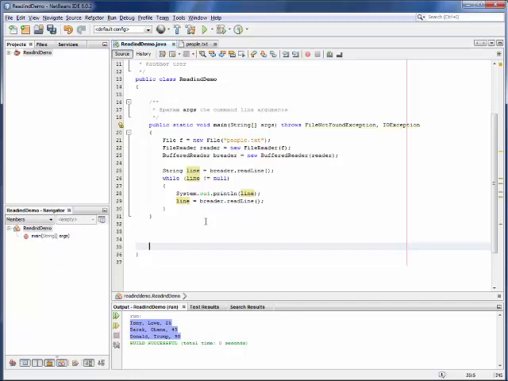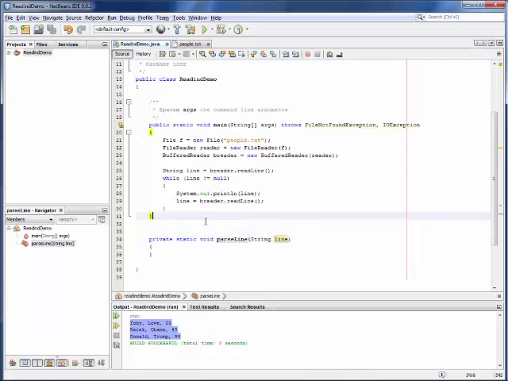I want to think in terms of abstractions. I want to have some code here which is private static void parseLine(String line). I want to take that immediately and turn this System.out.println into a call to parseLine. Boom. Nope, not parserLine, just parseLine.